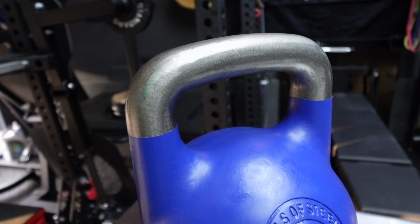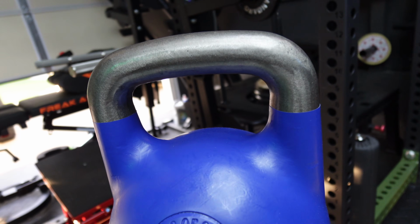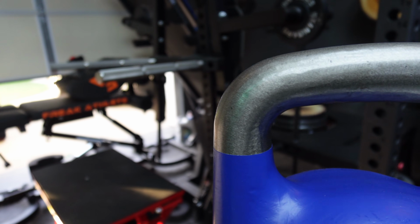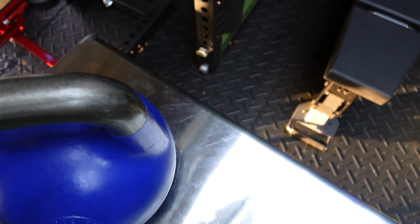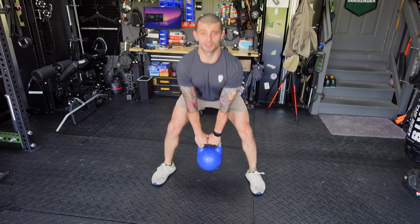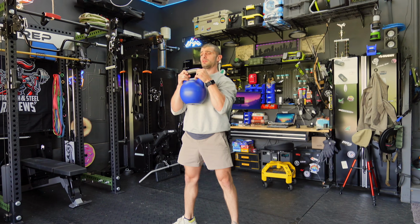The grip is also worth mentioning. The handle is nice and wide, giving me plenty of space for my absolutely massive hands. It's really comfortable to hold, even during longer sets. It feels secure. There's no slipping while I'm doing swings or snatches, which is always a good thing with a kettlebell.